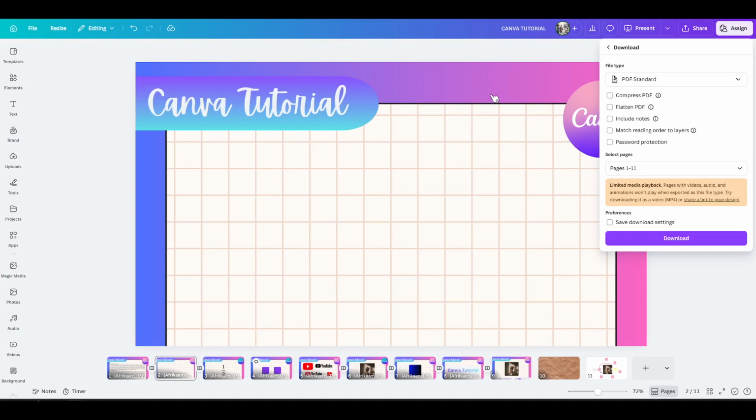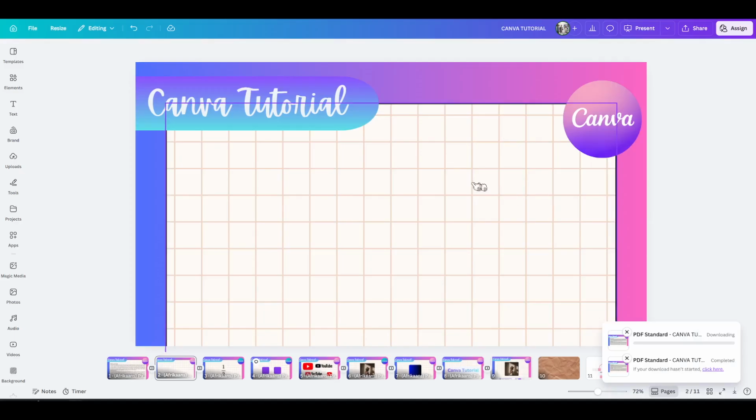This tells Canva to merge layers in the exported file, reducing the risk of text reflow, missing fonts, or unexpected transparency issues when someone else opens or prints it. With flattening enabled, go ahead and click Download. Canva will process your design and save the flattened PDF to your device. The time this takes depends on your project size and internet connection.